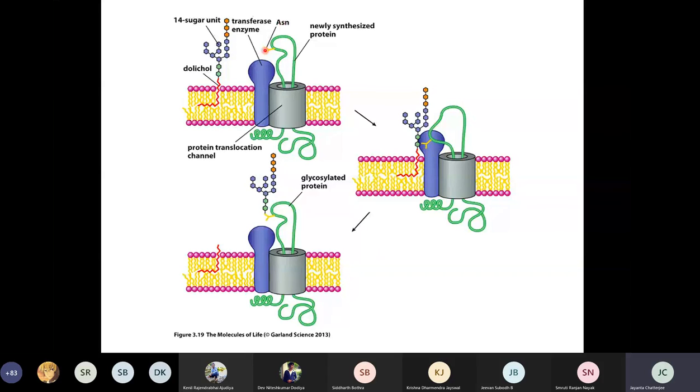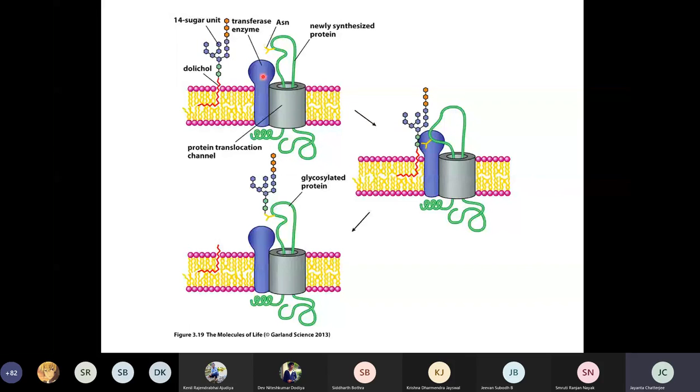For example, here you can see there is an asparagine which is shown as a yellow Y-shaped stick. This asparagine undergoes N-linked glycosylation, templated by an enzyme called oligosaccharide transferase. These are a class of enzymes called oligosaccharide transferases. And you also have molecules, for example, here a lipid containing a 14 sugar unit. This lipid is called dolichol, and it is hanging onto the surface of the endoplasmic reticulum.